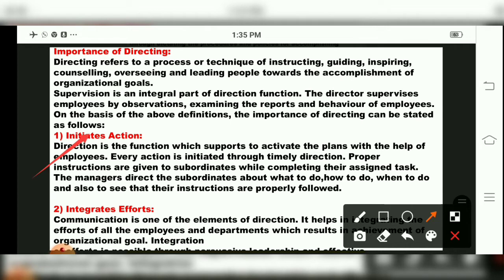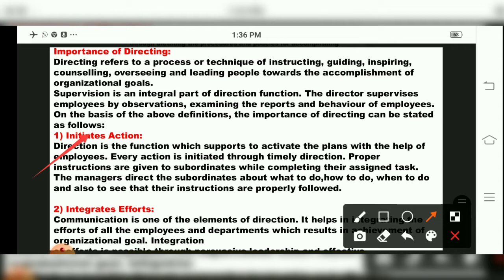Initiative action is what? Immediately the manager has called a meeting of employees and each and every employee has been given a target, given a direction that you have to do 10 pencils production, you have to do 10 pencils production. So that direction, that path is shown by the manager to the employees related to production of pencils. That is called initiative and action has been taken. So here the manager is playing the role of director. He will tell the employees how to produce, when to produce and how much to produce. So this is initiative action, where importance of directing lies.